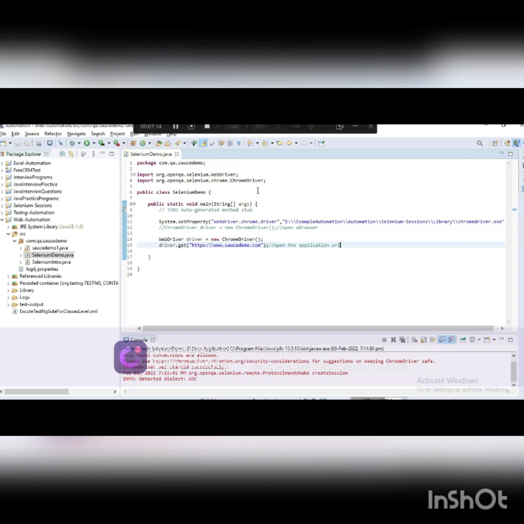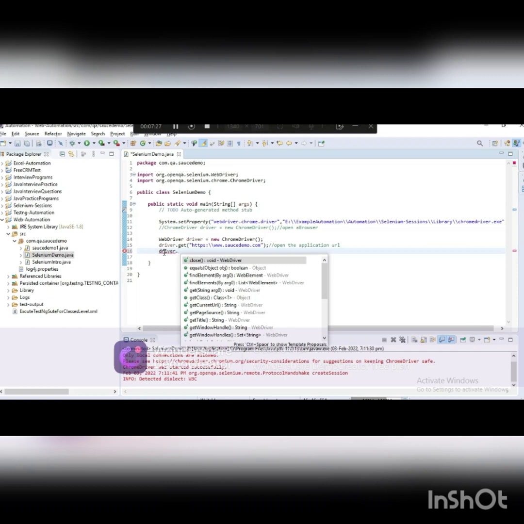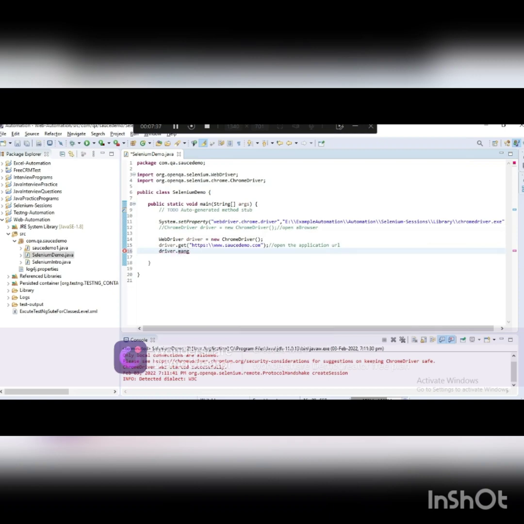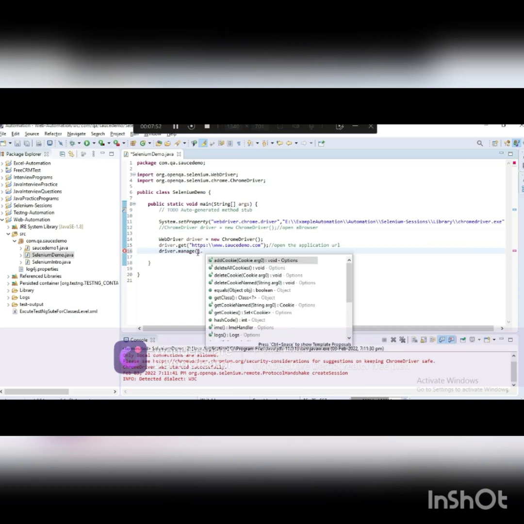Here, driver dot manage dot window dot maximize.